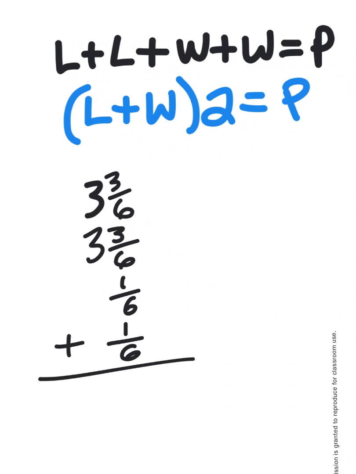3 and 3 sixths plus another 3 and 3 sixths plus one more sixth plus another sixth. When I'm adding fractional parts and I lay out my problem vertically, I line up my place values. The fractional parts of a mixed number are a separate place value compared to the whole numbers. When I am looking at those fractional parts, I'm only concerning myself with the numerators. So 3 plus 3 is 6, add two more ones and I'm going to get a total of 8 sixths. And then 3 plus 3 is 6.